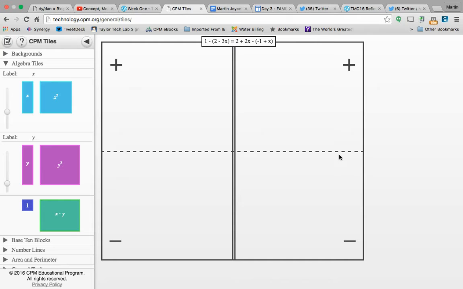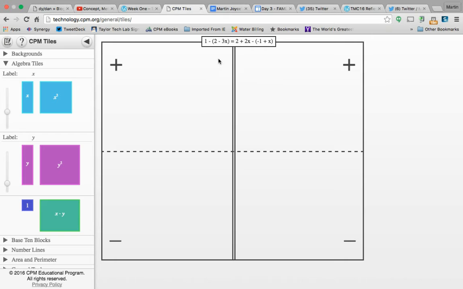This screencast is to show how to use algebra tiles to solve equations that involve parentheses. These can be a little confusing, but if we can understand how to set it up with algebra tiles first, it'll make it easier to not use algebra tiles later, which I will be showing in a moment.